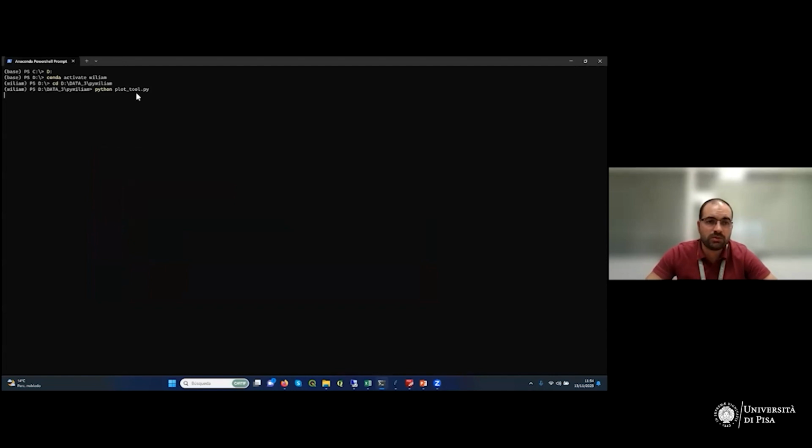This is the easiest way to plot the results. I made the simulation before in order to have results, but you only need to change the folder in which you are working. You can change from C to D and activate the WILIAM environment.